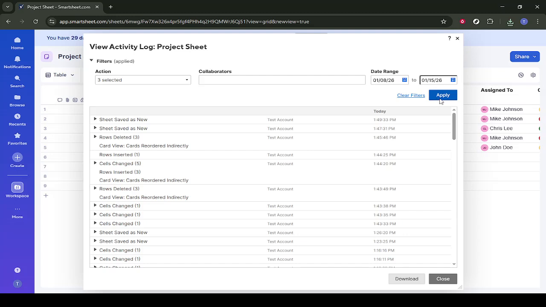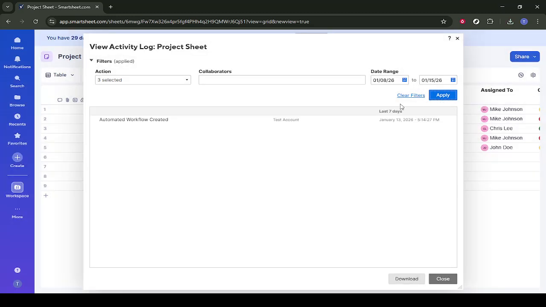After you've selected the options that match the time period or criteria you care about, look for the Apply button. This tells Smartsheet to take those settings and update the sheet view. Click on Apply. Your sheet will refresh, and the recent changes that fit your selections will now be visually highlighted, making them easy to scan.